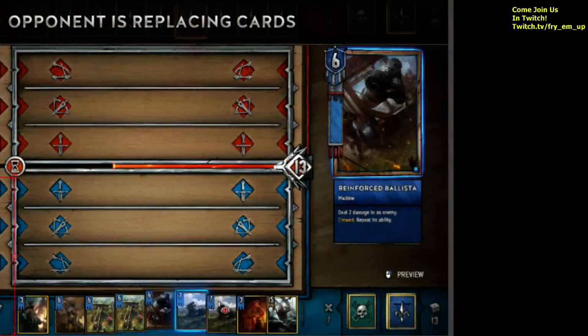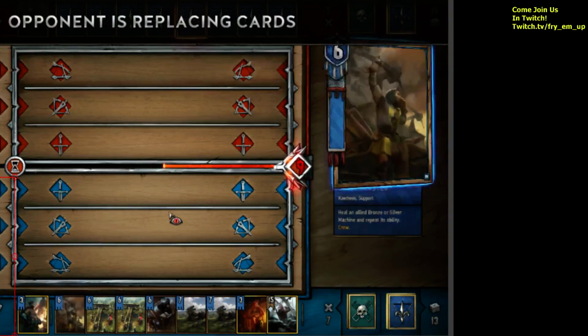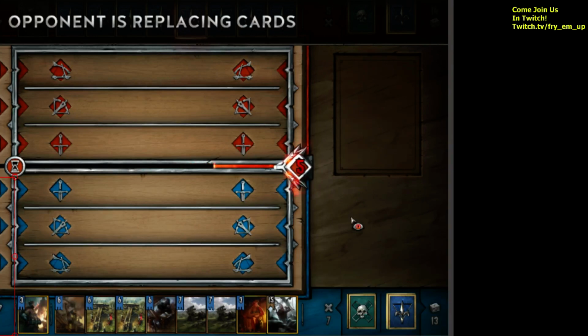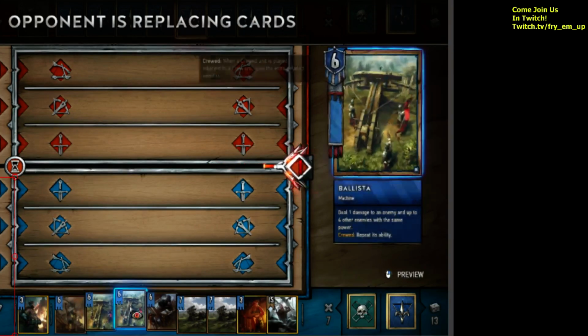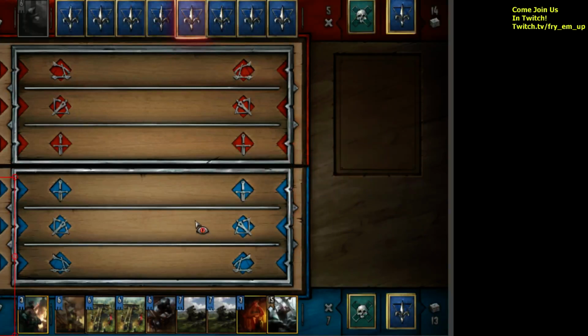The only thing we can really copy right now is Battering Ram. We still don't have any crew minions. This is our only crew. This is a nice one to copy. Let's see if he open passes here. I guess I would open with Ballista. Probably not going to be that useful here.